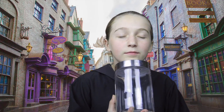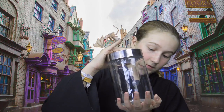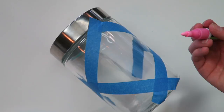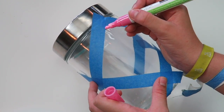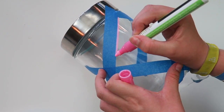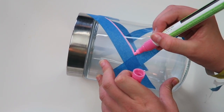What you're gonna need is a big jar, like a cookie jar kind of thing. You can find these pretty much at any craft store. Next you're gonna need two paint pens. We took some painter's tape and made a little diamond kind of shape, and you're gonna take the pink and just trace out the outline of this.